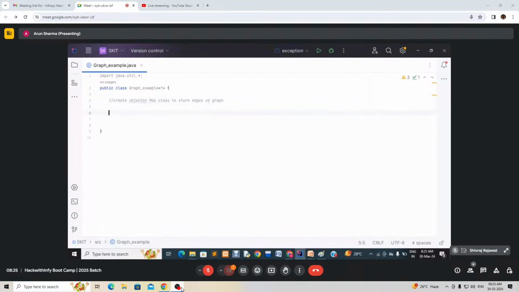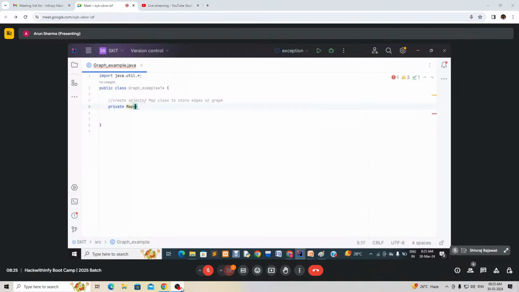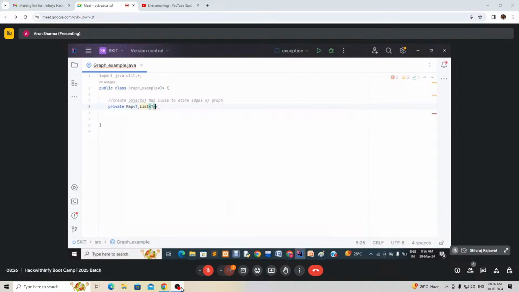And this is how we can simply see it. Let's make the map private also. In the map, we mention the key and the value form. The value is a list, and in the list you have mentioned the type T. Let's make an object named map, and new.